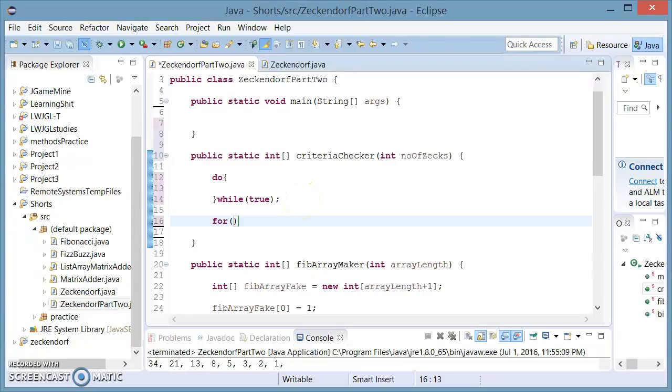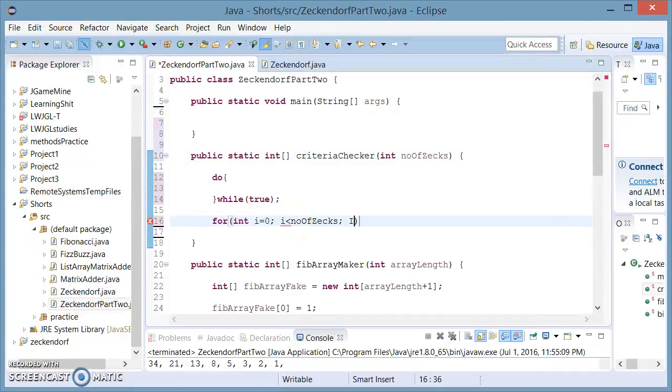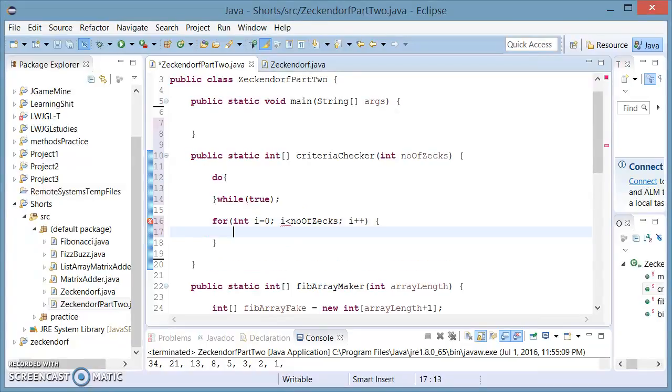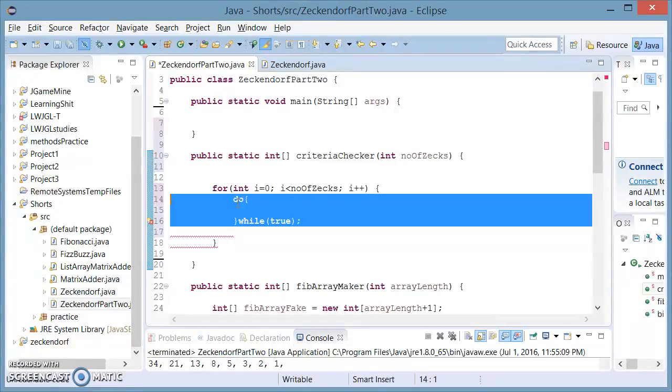So I'm going to say for int i equals 0, i is less than number of Zecks, increment i, and then I'm going to put this into the for loop by pressing Alt and Page Down. There we go.